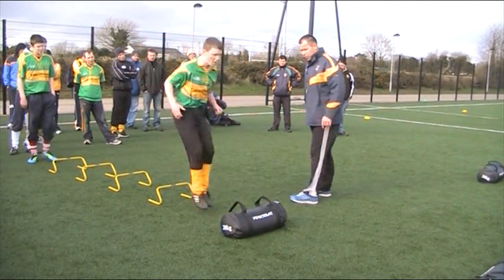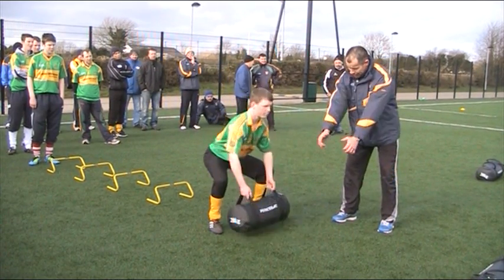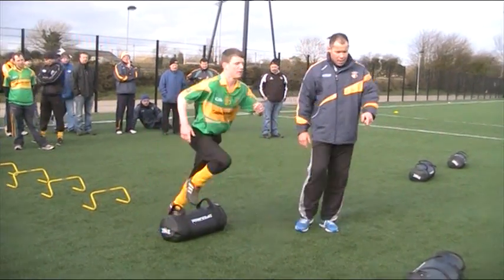Jump, jump, jump, jump. Five. Shoulders back, shoulders back, elbows intact. Good. Keep going, keep going. Good. There we go. Chuck it over the head.